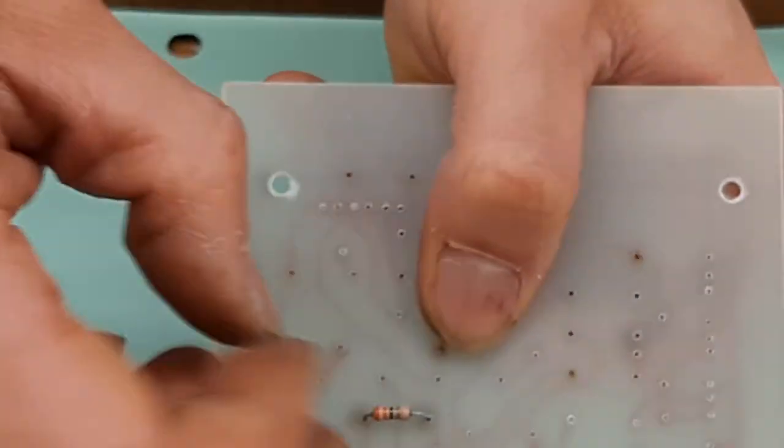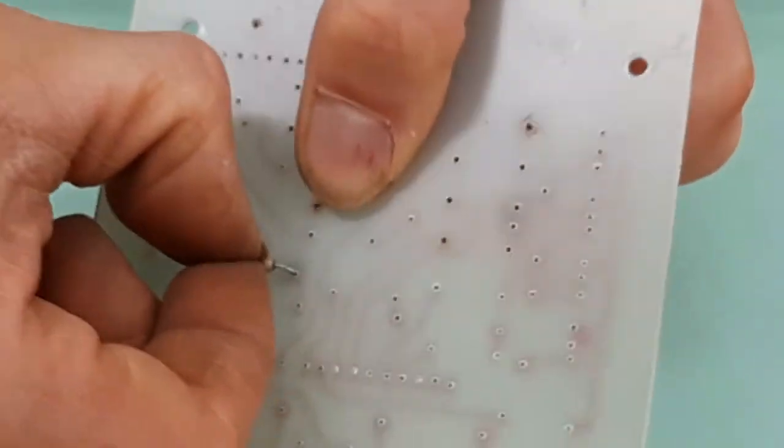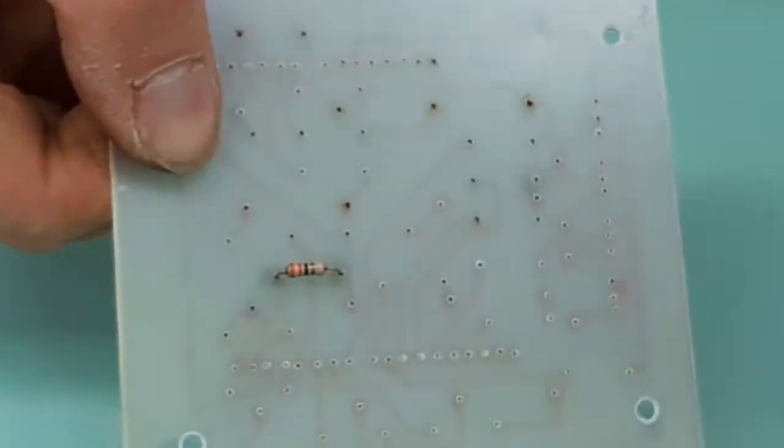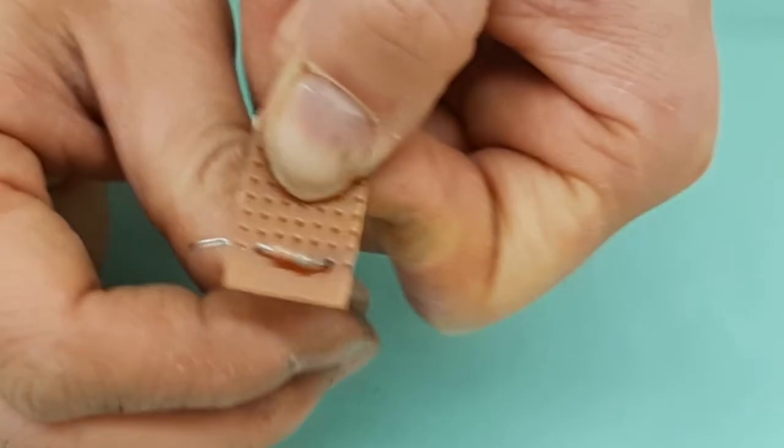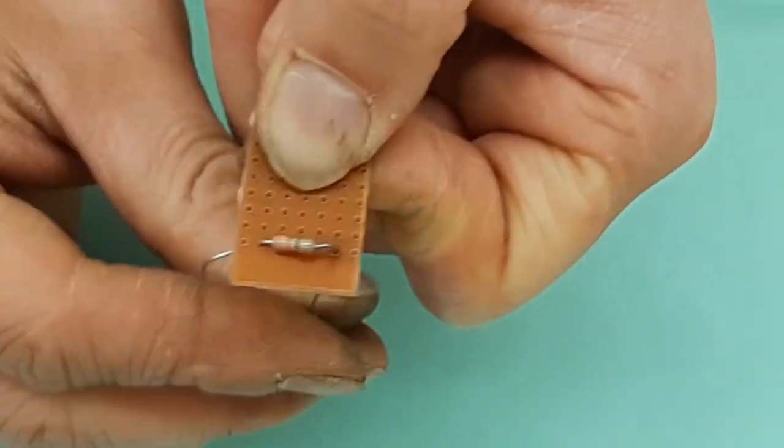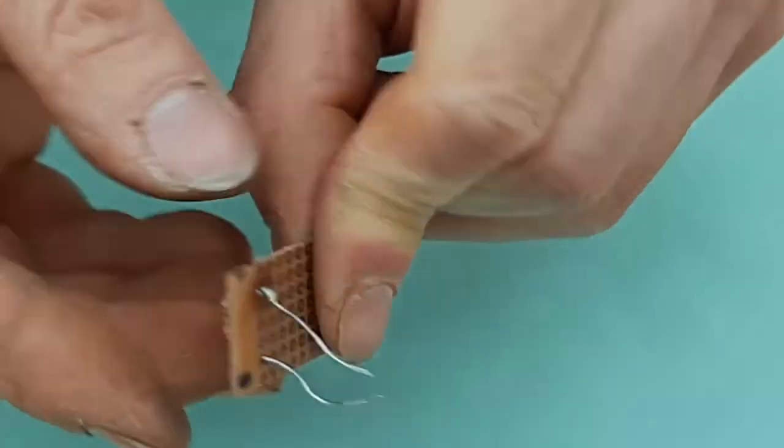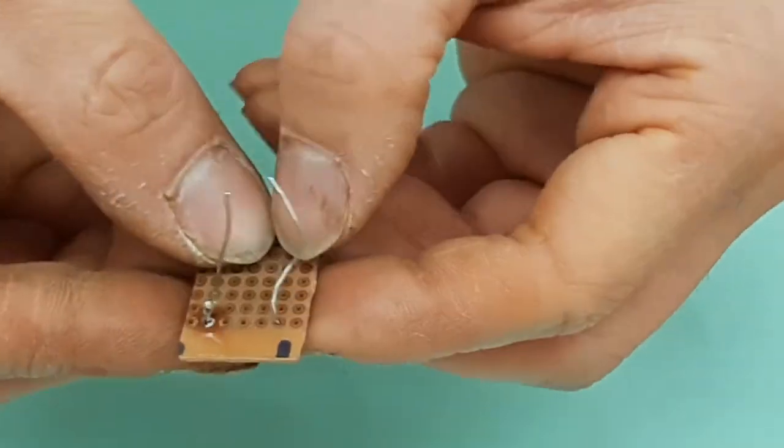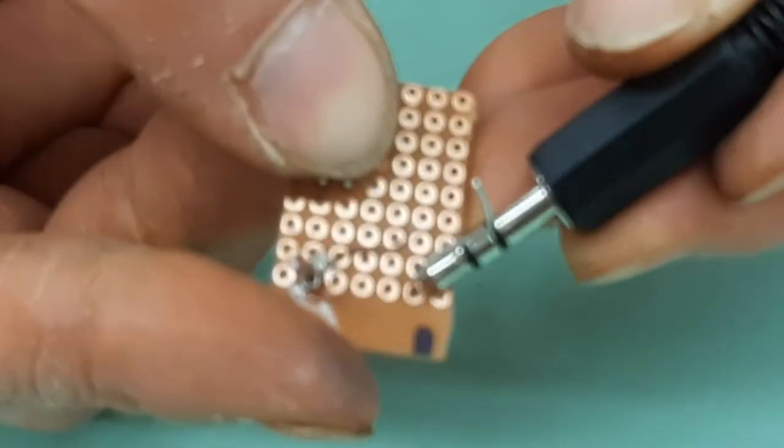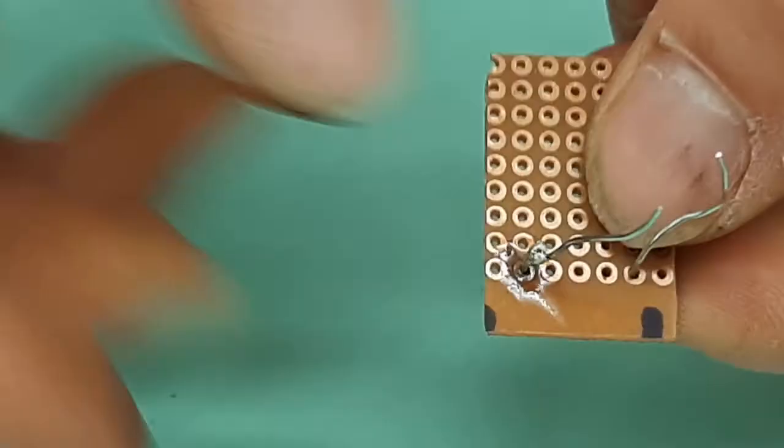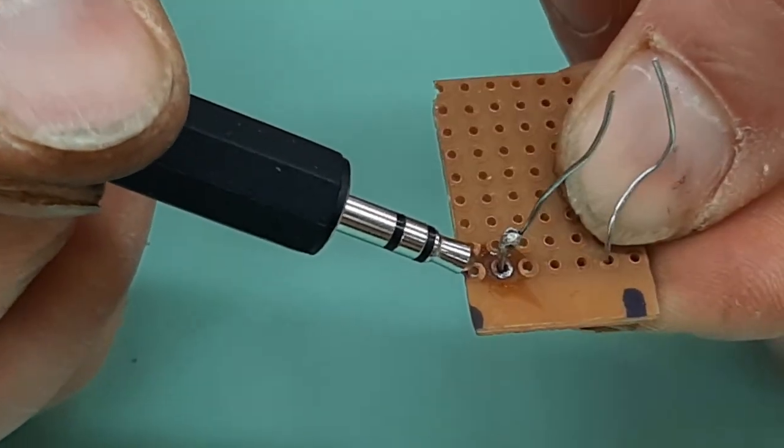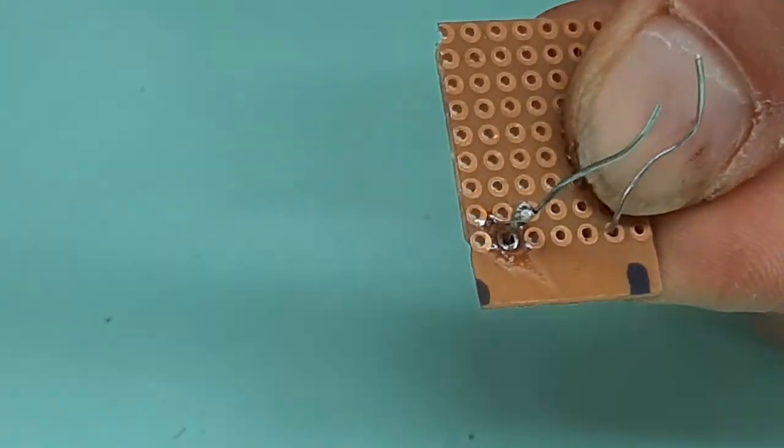So you know it's a good solder joint if I try to tug at this component and it doesn't come off the circuit board. If I tug at it, the electronic component should not wobble like that. If I look and turn the circuit board over, I can see why that happened. Number one, I forgot to solder this end. And number two, I actually toasted this sticker, and the sticker just burned right off.